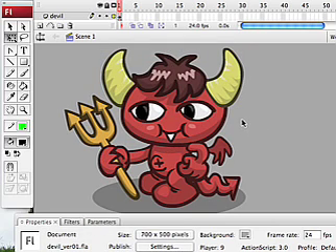There we go. Anyway, that's the introduction. I'm just going to start by importing the sketch and drawing the outline and showing you how I do it.